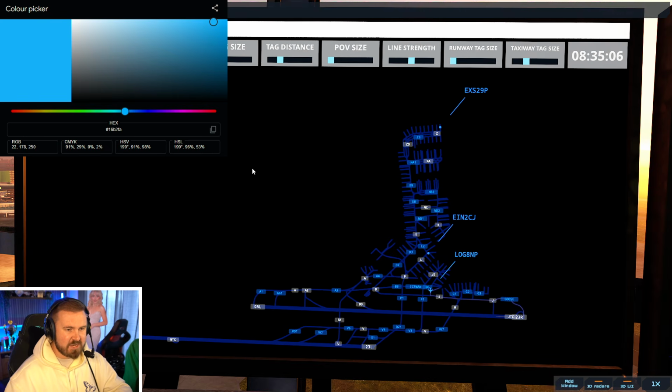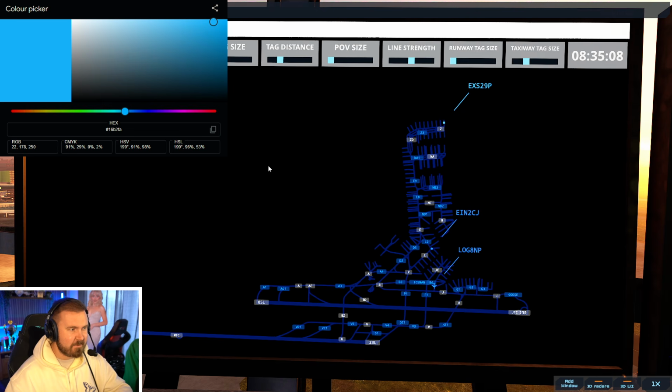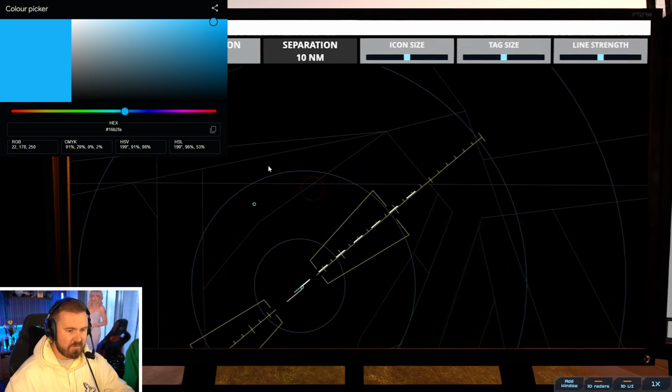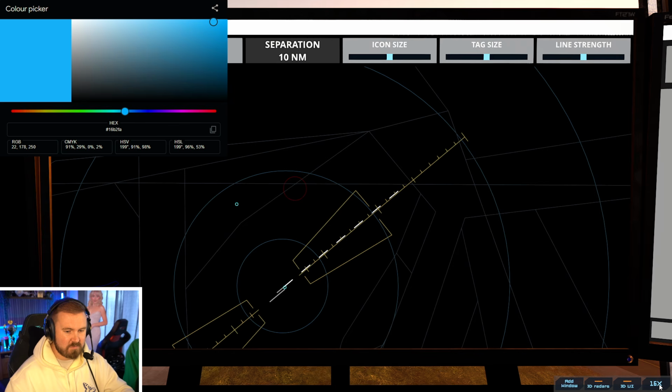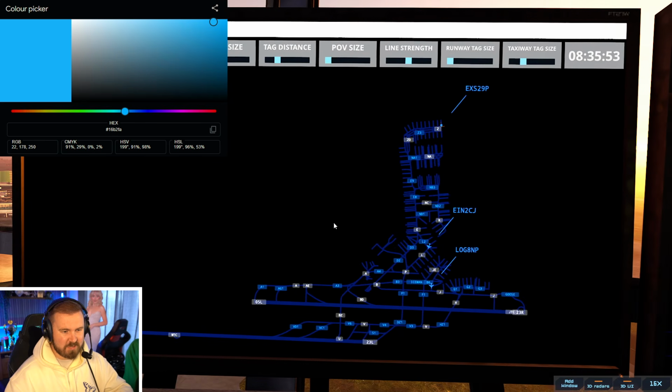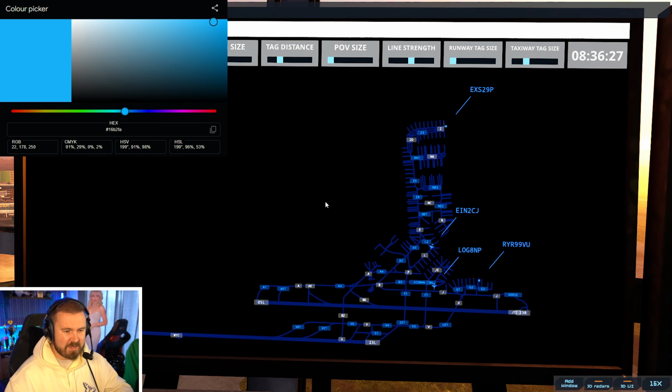Chanex 29 Papa, pushback approved, facing west. Ryanair 909 Victor Uniform, pushback approved, facing west. Qatari 63 Foxtrot Heavy, pushback approved, facing west. Chanex 29 Papa, taxi to runway 23 right at Mike via Juliet.